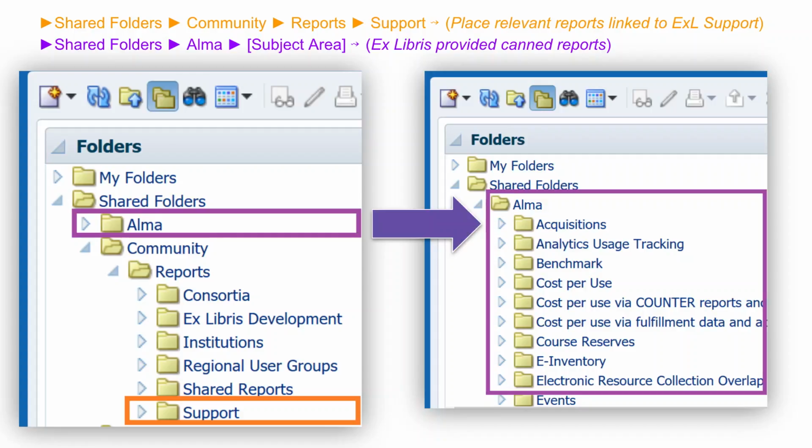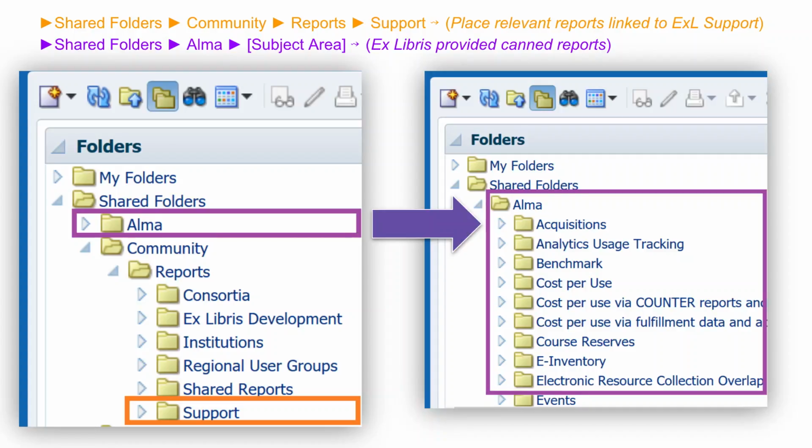The last two, I'm just going to briefly touch on. They're not really relevant to our session today, but one of them, you can see in orange, is under shared folders, community, reports, support. This may not be relevant to everyone, but if you're working with Ex Libris, you have an open support ticket, and you have an analytics report you built that helps with identifying the problem, you can drop that report into the support folder.